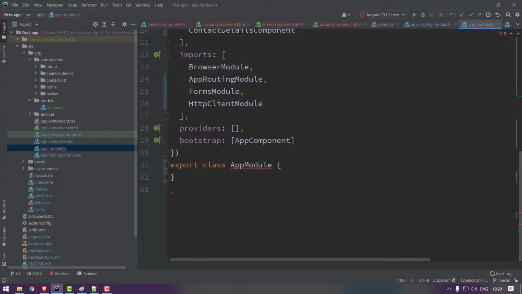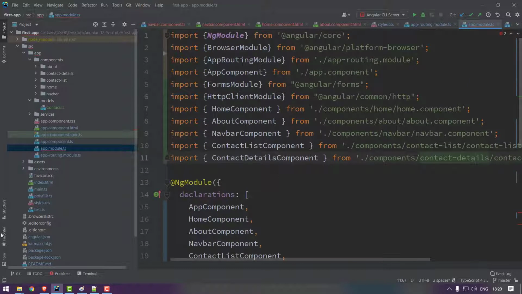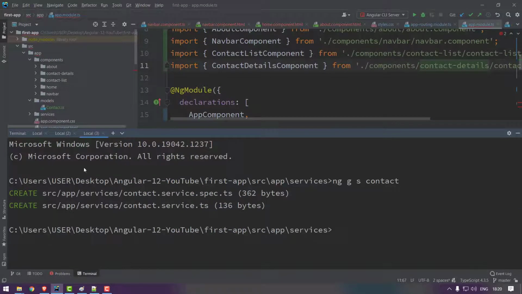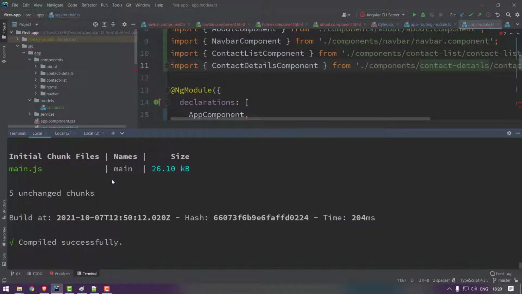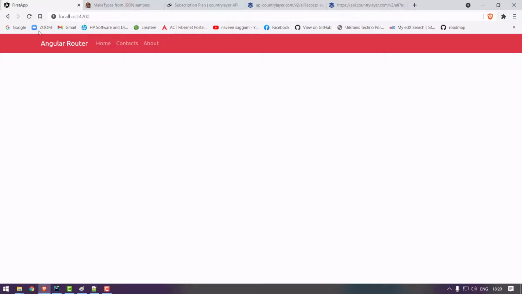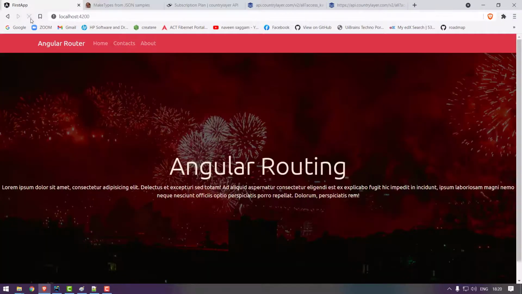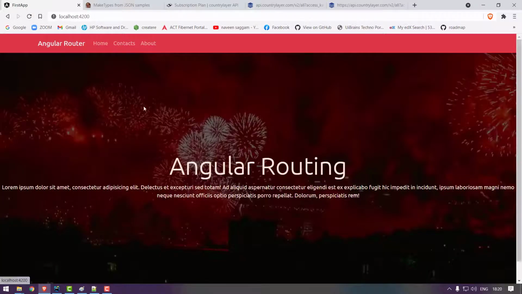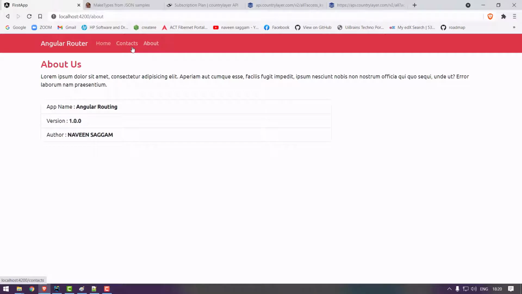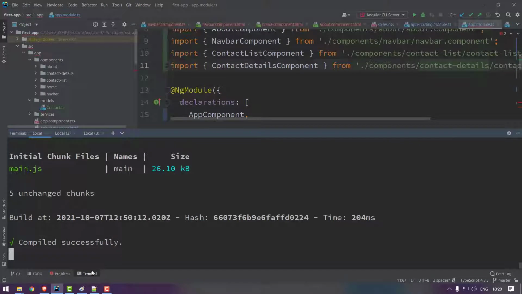Now you don't have any problem, I guess. So to be on the safe side, I'll restart. Or let's check now itself. Okay, looks good. The contact list, yeah, the homepage is there, contacts and about. Fine. So now let's focus on contacts to display all the contacts, and when I click on a particular contact, that contact should be displayed on the next page. Okay, let's focus on this now.